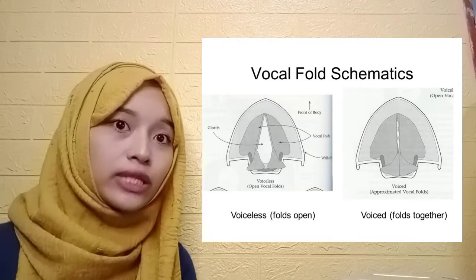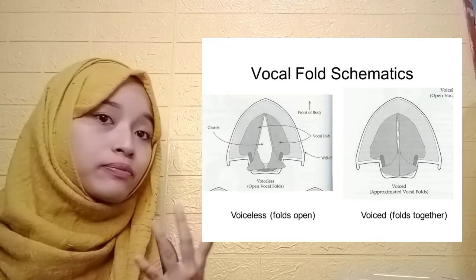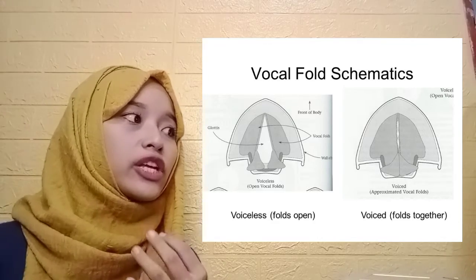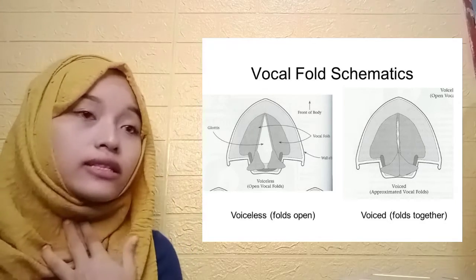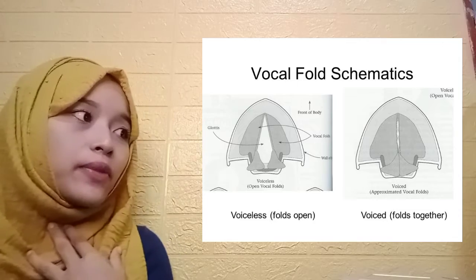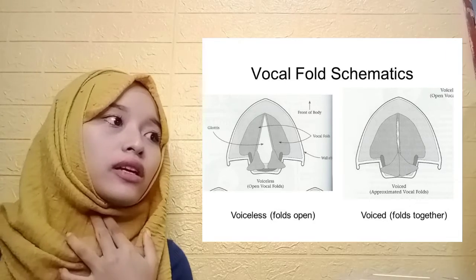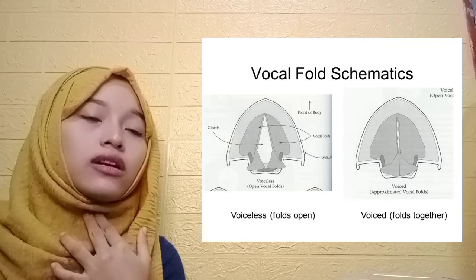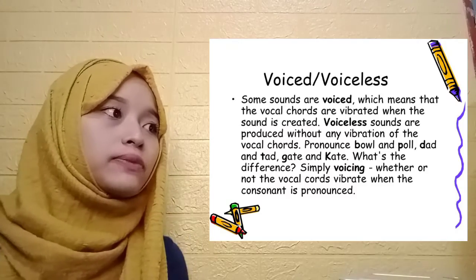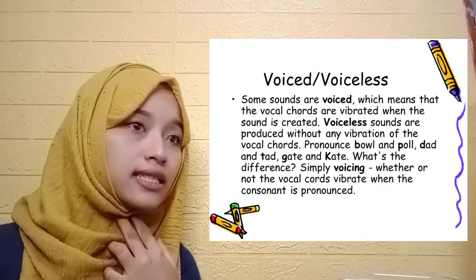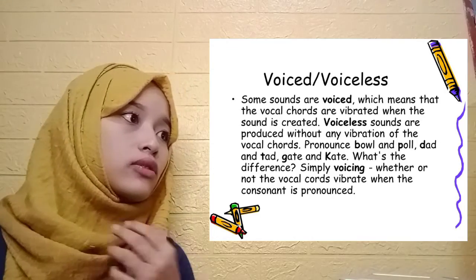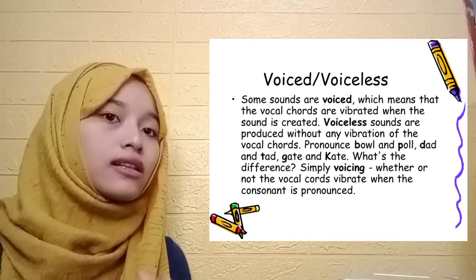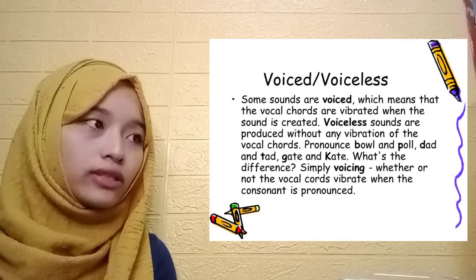You can feel the difference between voiced sound and voiceless sound by putting your hand right here on your Adam's apple if you are male, and on your throat if you are female. Like so. For this, there are two sounds, s and z. Z, z, z. Which one has the vibration? You should feel that z has a vibration, so it's a voiced sound. Whereas s does not produce the vibration, so it's a voiceless sound.